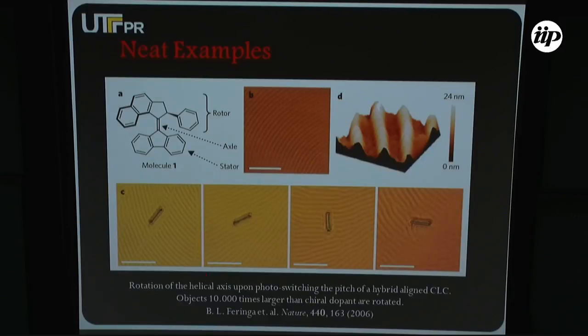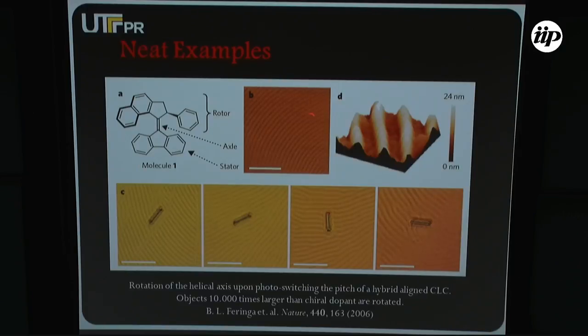And it's very simple. All he did here is he took a nematic sample, doped it with a chiral dopant, and this chiral dopant, when you shine light, the molecule changes the conformation. And as it changes conformation, the helix has to either stretch a little bit or compress a little bit. In a better sense, what happens is you change the helical twisting power of this material just by shining light.